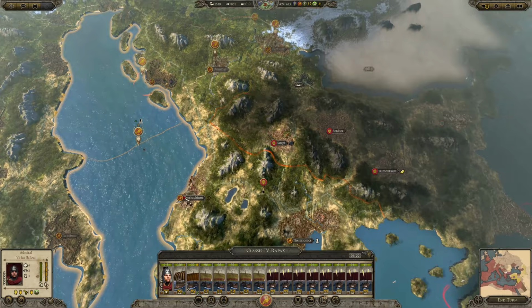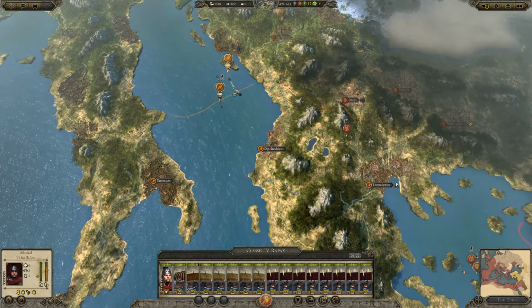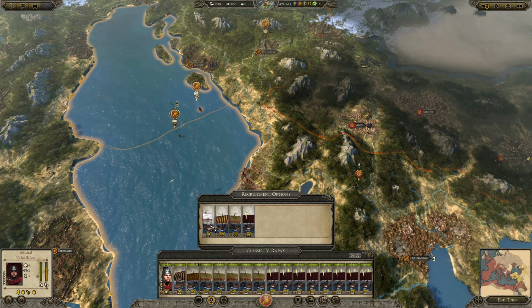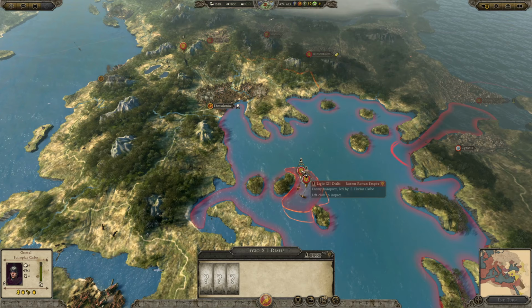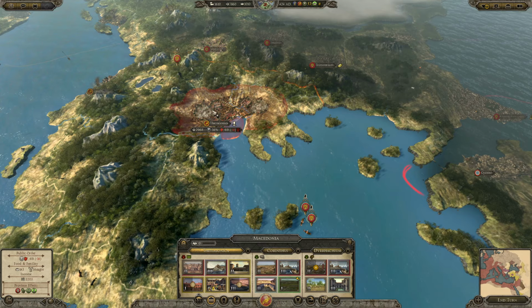Let's wait with it though. And let's start bringing you down here. Wait, hold up just a second. No. Can't really do much. Let's get you to the coast. We're pretty much fine here. It looks like the Eastern Roman Empire are approaching with 16 units. I would guess they're going for Thessalonica. Should be able to hold that, but this is not looking too good either.